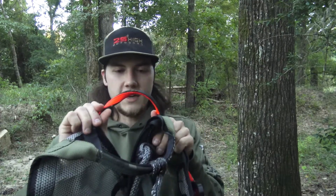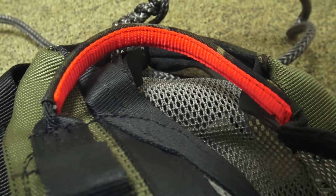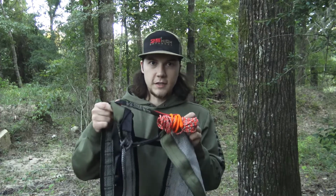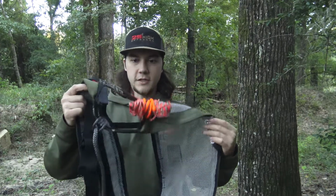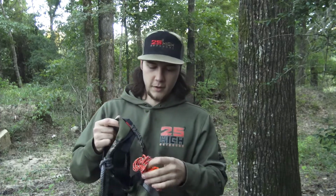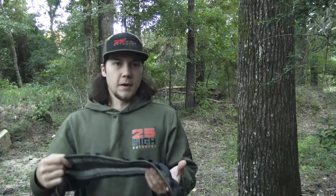Another thing, it's got these really big lineman's loops. They're red on the inside. It's supposed to help you see it better in the dark or in low light, which I don't know if it's really going to affect anything. Most of the time I have my lineman's tied in at all times, but I can see how it could help. I like that they're big loops, so they're easy to reach and easy to find. It's got the red, and when it's stretched out and you're sitting in it, they're kind of out of the way. This is my pull-up rope, by the way. I thought it would match a little better, but it doesn't matter. It's just paracord.